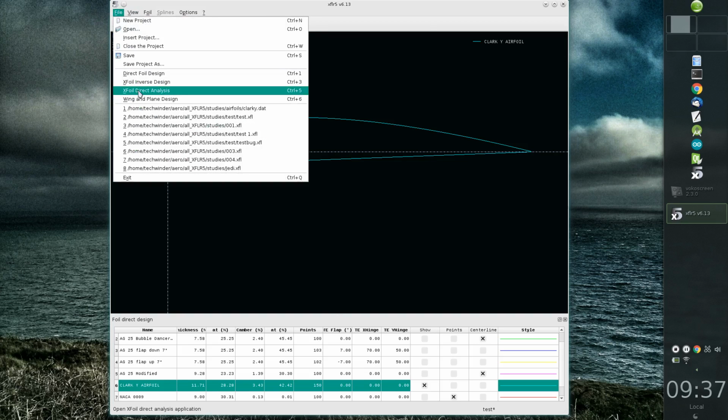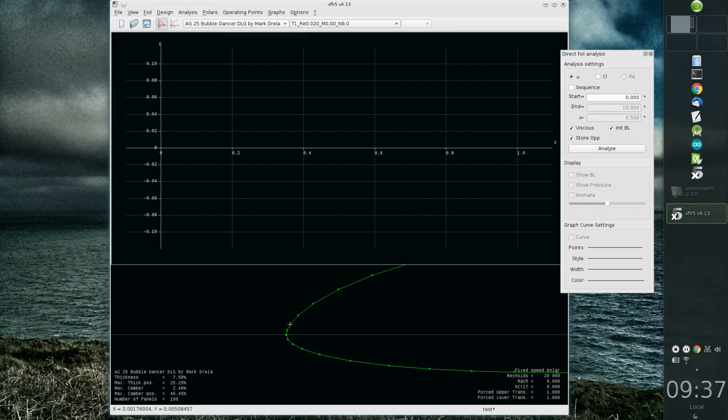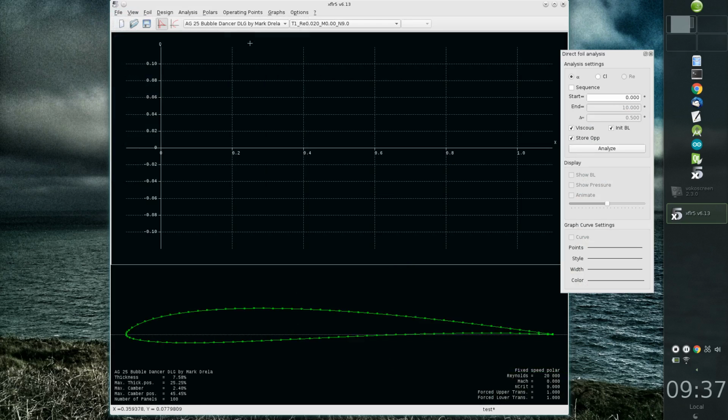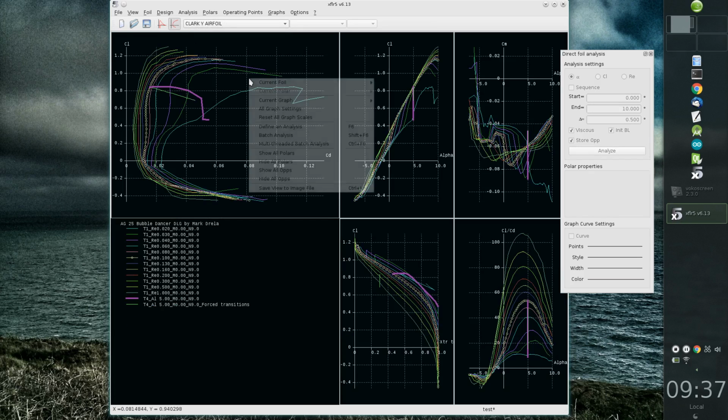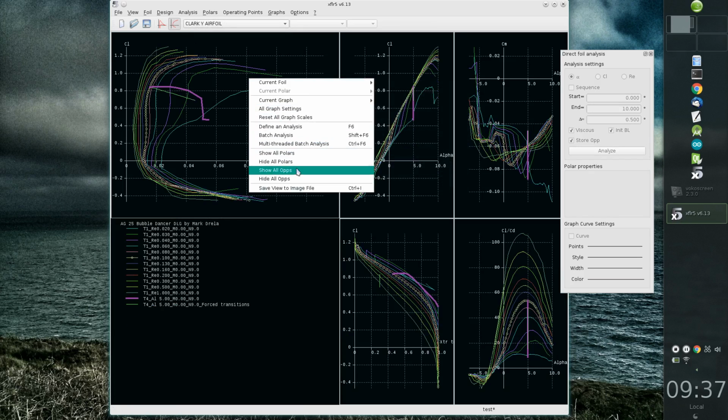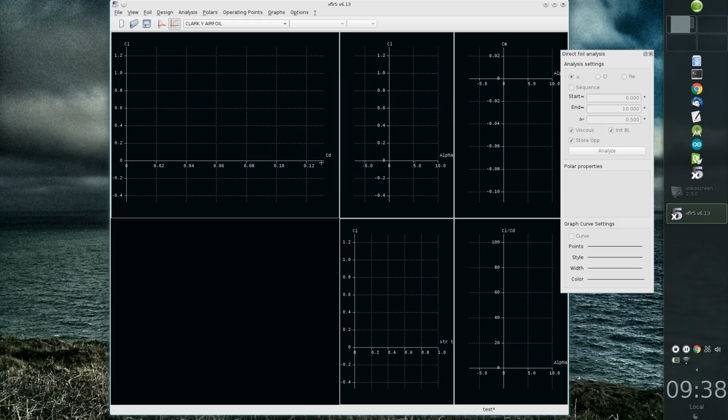Right, now we have a sound airfoil which we can analyze and generate our polar mesh. We go to Xfoil direct analysis for that. Let's select the Clark Y and switch to the polar view. Show only the polars for this foil, and we shouldn't have any at this stage yet. Hide all polars. And suppose we do this a bit too quickly and we generate only a limited polar mesh.